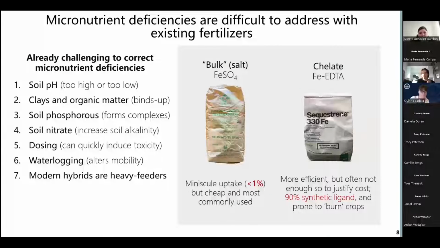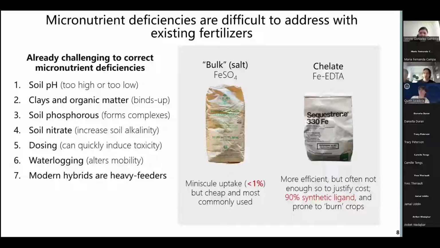And micronutrient fertilizers right now are kind of terrible. At baseline, it's already difficult to address micronutrient deficiencies. This is because micronutrients are oftentimes metals, and metals are very prone to getting bound up and immobilized in the soil. They're very finicky to deal with and dose. The first of the two existing products is a bulk mineral fertilizer, something like iron sulfate for an iron fertilizer. More than 99% of it is lost in the environment, but it's really cheap, and so it's commonly used. Like Yvonne said, the practice is: it's cheap, so I can waste a bunch of it, and even if it's inefficient, we can still maybe get 1% in there, and that'll do the job.